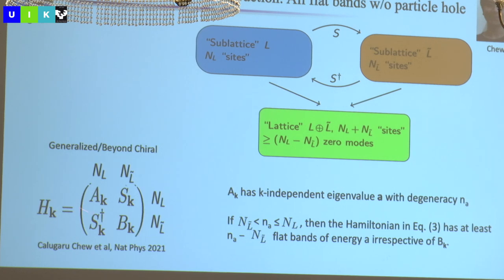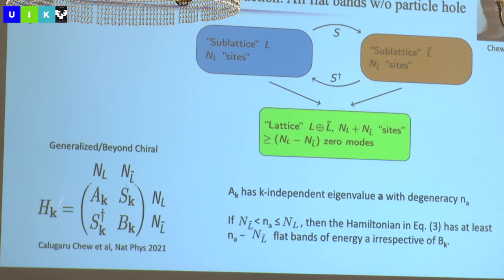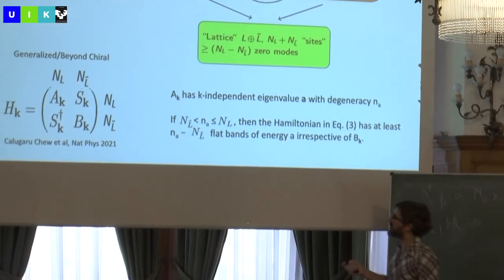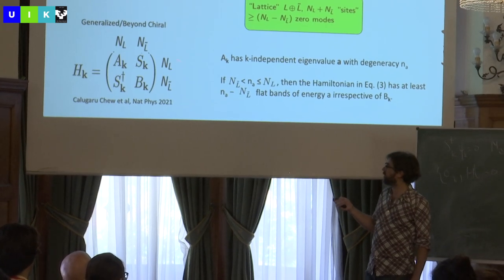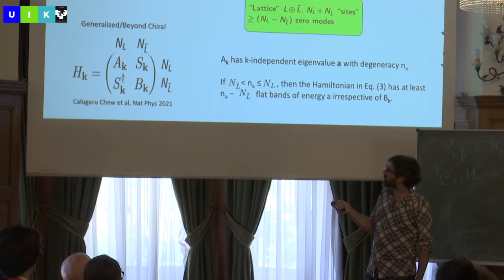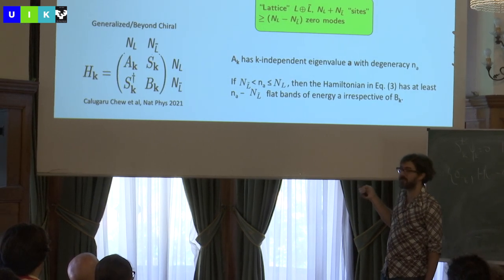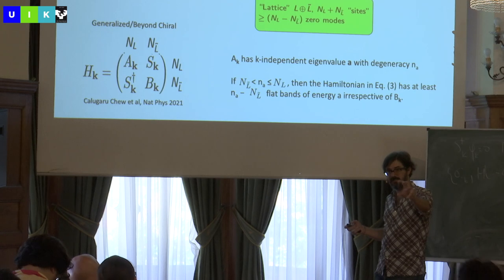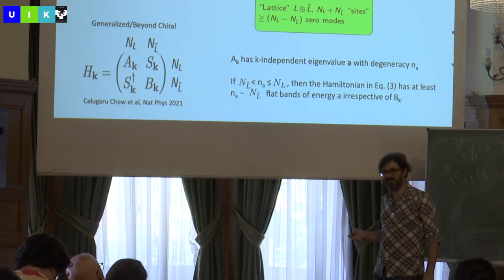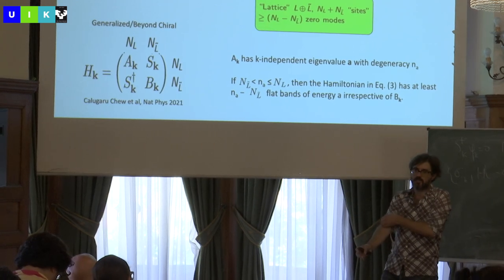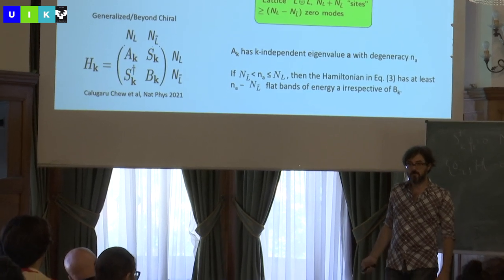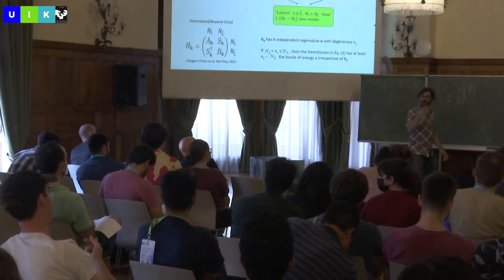It works also with particle hole, but with particle hole you can have flat bands without having chiral symmetry, for example. And the sublattices themselves, they don't have to be bipartite, right? Well, there is a generalized bipartite structure, because if you look at it, there cannot be any hopping between the L and L. The hopping between L and L has to have some constraint. So that picks some part of your lattice as a sublattice, and that is a generalized bipartite construction. Does that make sense? It's not the bipartite construction as we think of it, just hopping from one side to the other and that's it. So like the finest grade, the tiniest angle you can add, this must be bipartite. That's right, for example. Yes.